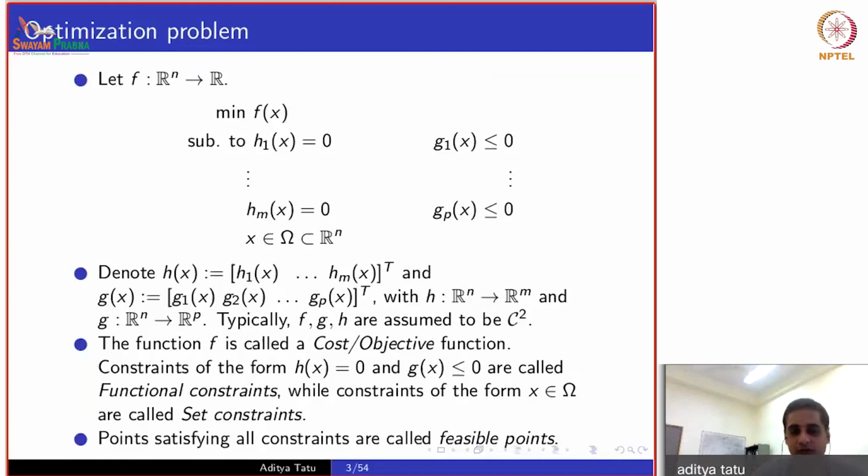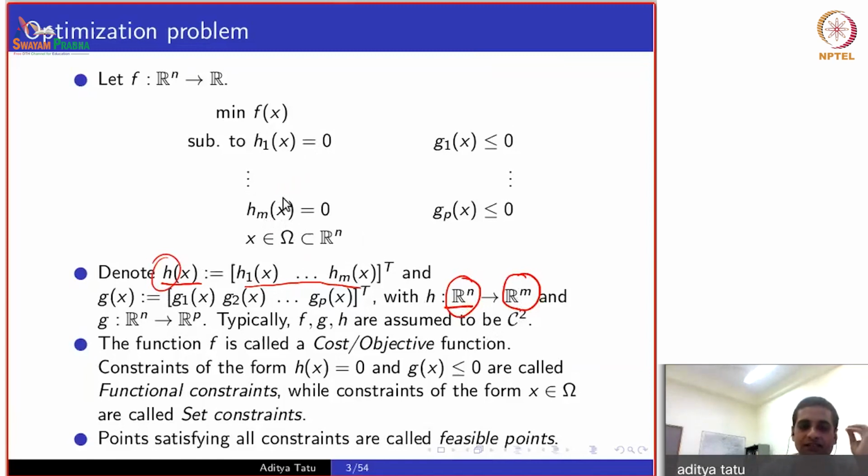Of course, that's not all. The x that you can explore also has certain restrictions. Restrictions are of three forms. There are these functions h1 to hm that you can see on the slide. These are also functions from Rn to R. If I collect all these m functions together and denote this collection as h, as defined over here, then this function h is a function from Rn to Rm. For every x, h1 gives you one number, similarly hm gives you one number. If you collect all these, you have m numbers.